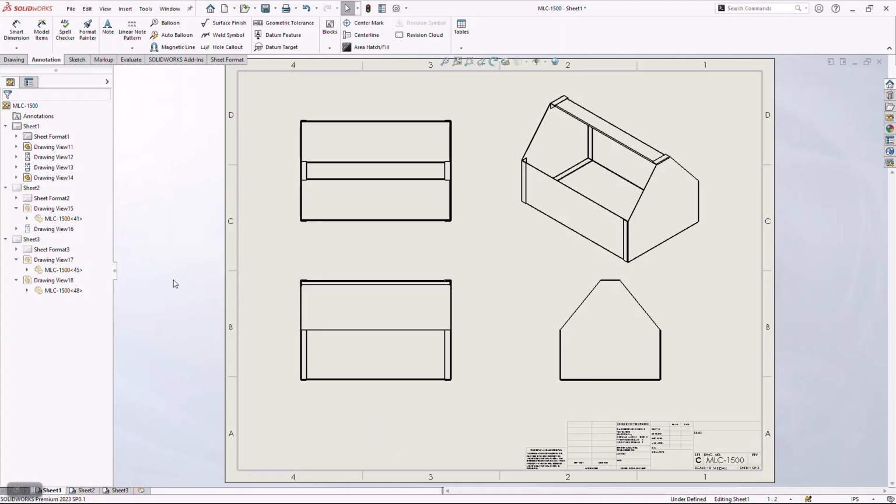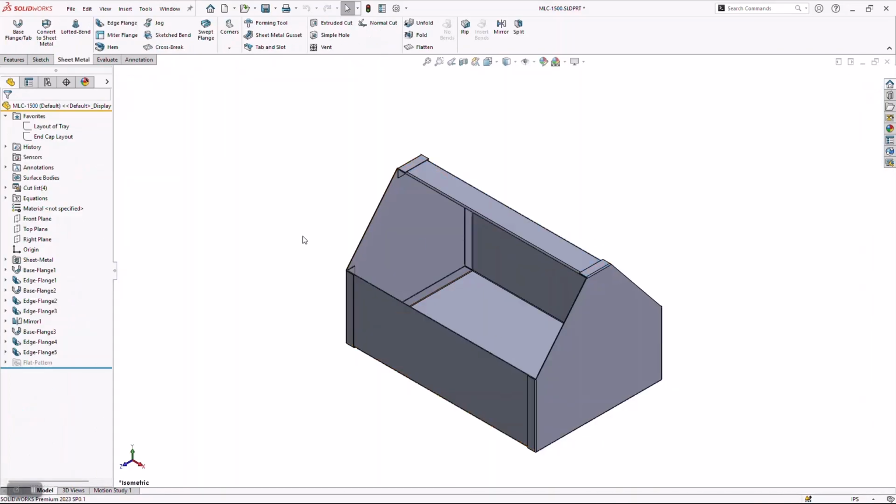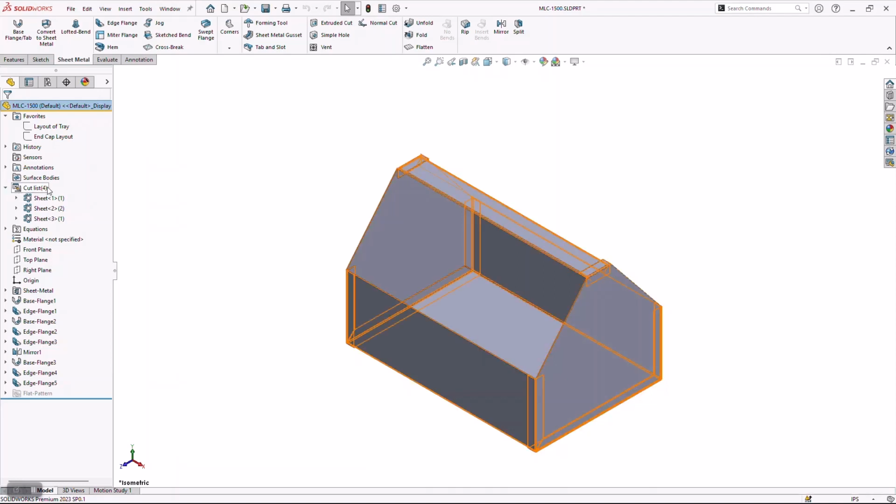What about a bill of material? Can I add a bill of material in here and put call outs and put quantities? Now, you absolutely can do that. And we call this a cut list. But before we do that, I'd like to show you something that is unique to what we call a multi-body part. When you're working with multi-body parts, whether this is in sheet metal or weldments or any kind of standard part, you're going to notice that it's going to create this thing called a cut list.